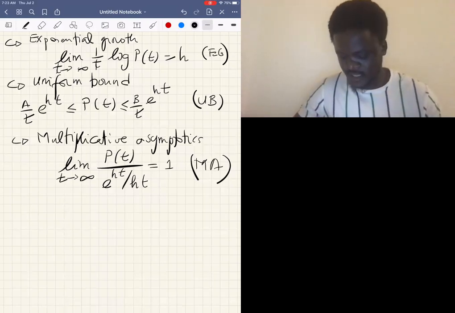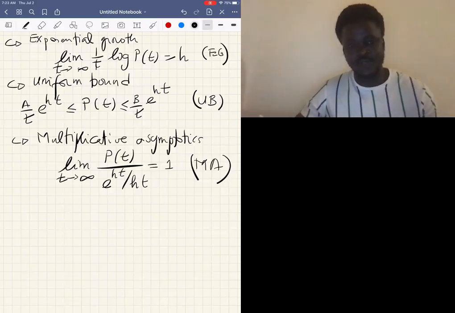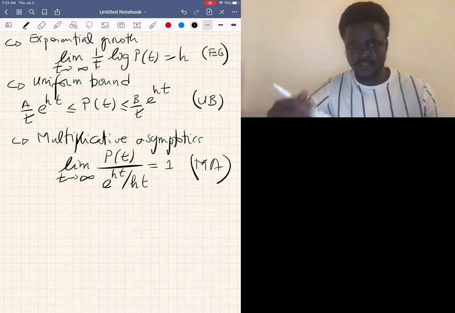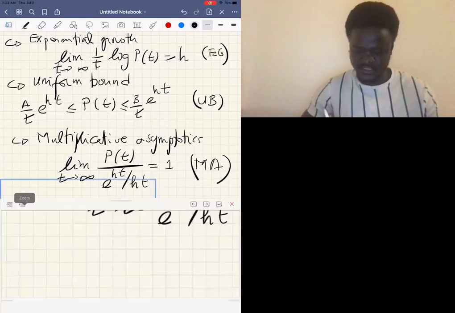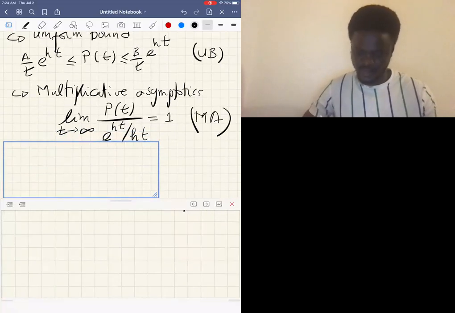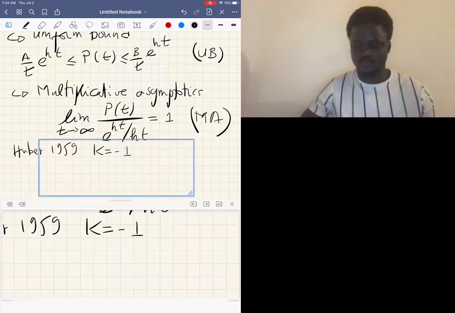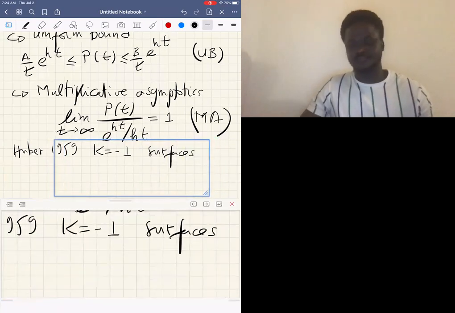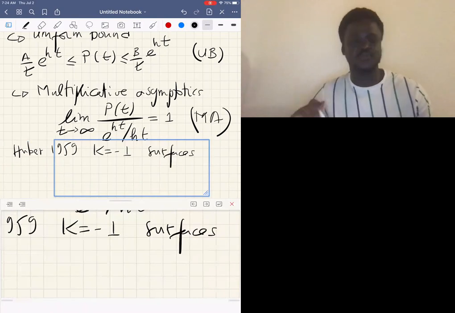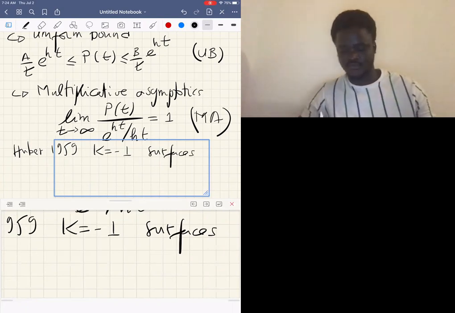As I said before, I want to discuss the main points in the proofs. I just want to tell you a little bit about the history, like what was done in this subject before. As I said earlier, there is a result of Huber in 1959, which was for surfaces with constant curvature minus one. So this proves MA. And here, curvature minus one gives you that the topological entropy is one, and that's why the h was one in the formula I wrote before for these results.